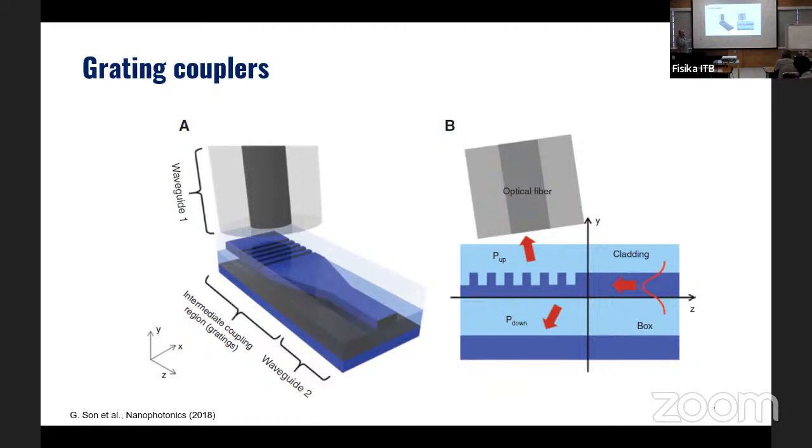So they designed this grating so you can change the waveguide into something a bit bigger in terms of the cross-section, just by width tapering, and then etch this grating such that the area of the grating, so how many gratings and how big it is, will determine the overlap with the waveguide mode, right? And then this grating will couple light up and down. Up will be caught by the optical fiber, but down will manifest as loss.